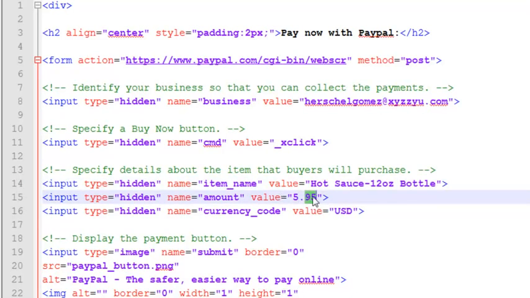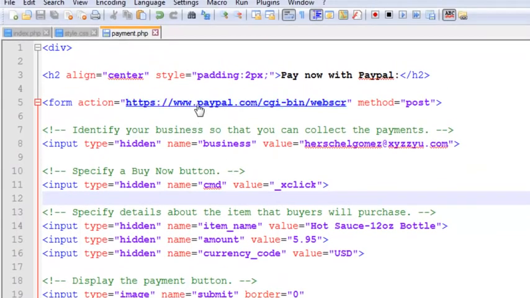Inside the amount, we will put a variable of our final amount we are receiving from the customers, and this will be the same US dollars. And one more thing, we will change this URL.